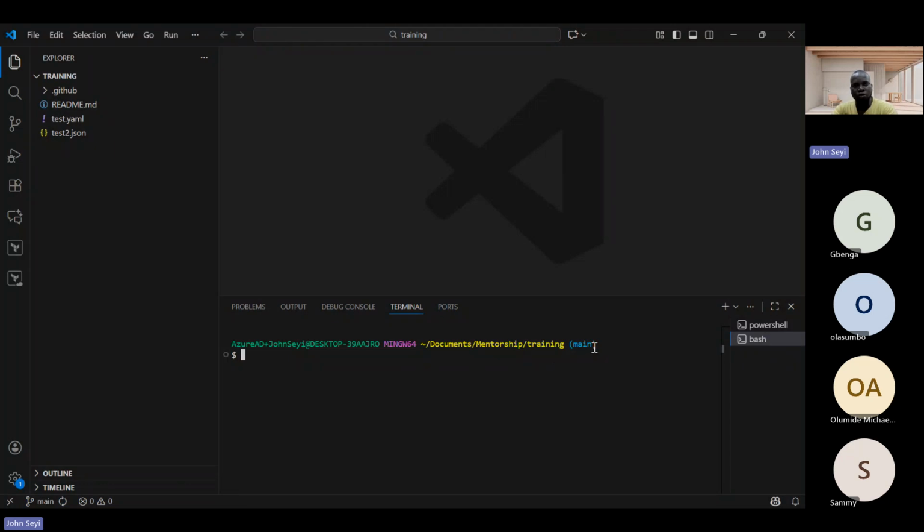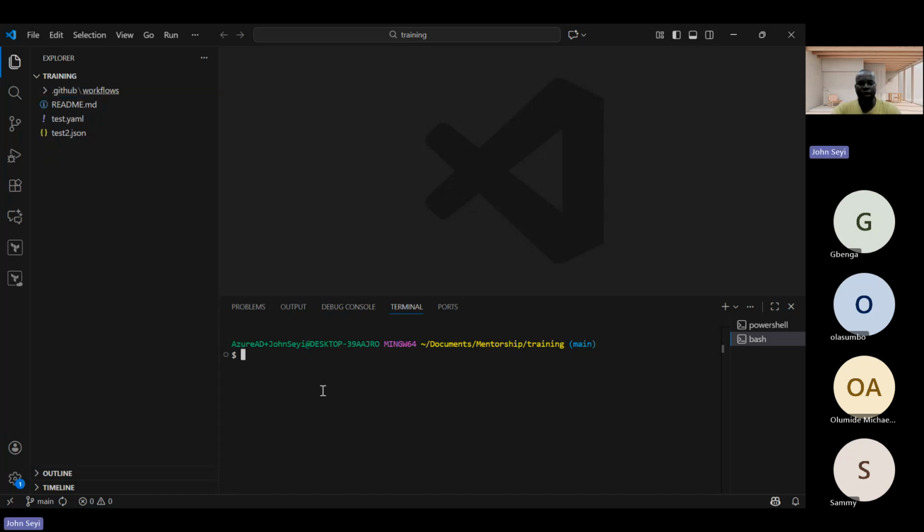You understand? So just get a method that makes it easier for you to know your branch and what you are doing on that branch. It makes it easier for you to navigate around the whole system. So now let's make an update. I'm working on a main branch, for instance.